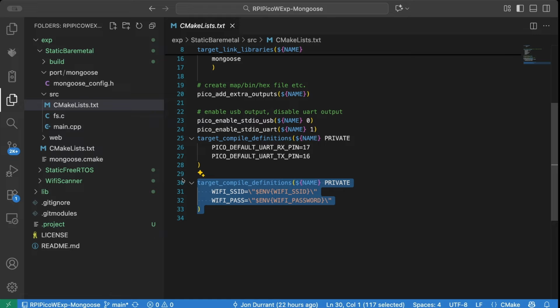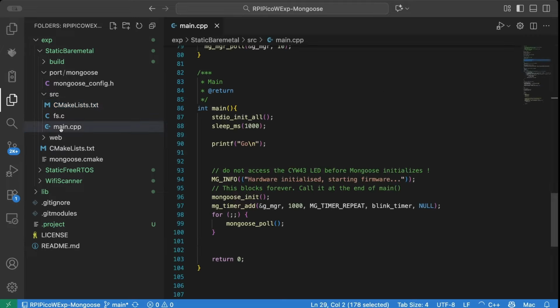That should always work as a possibility, and I like that as a safe approach to handle environmental variables without accidentally placing these secure credentials into things like GitHub, where they're kind of exposed. So let's have a look at main.